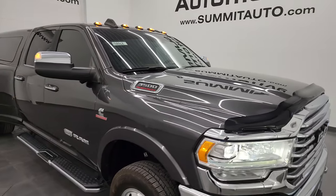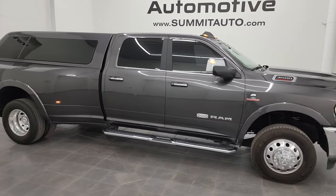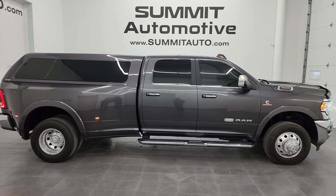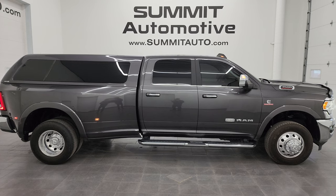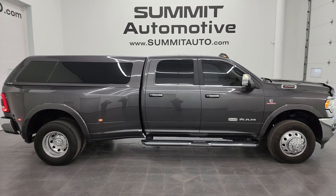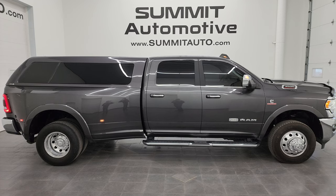I would highly recommend this truck from a quality and condition standpoint. I'd ship this one to North Carolina, California, Texas, New York, Florida — whoever is going to get this truck is going to be very happy with the quality and condition on it. To see more pictures of this truck or one of our other 550 new and used cars, trucks, SUVs, minivans, Wranglers, half tons, three quarter tons, one tons — you name it, we got it — go to summitauto.com for full pictures and descriptions of every single vehicle.